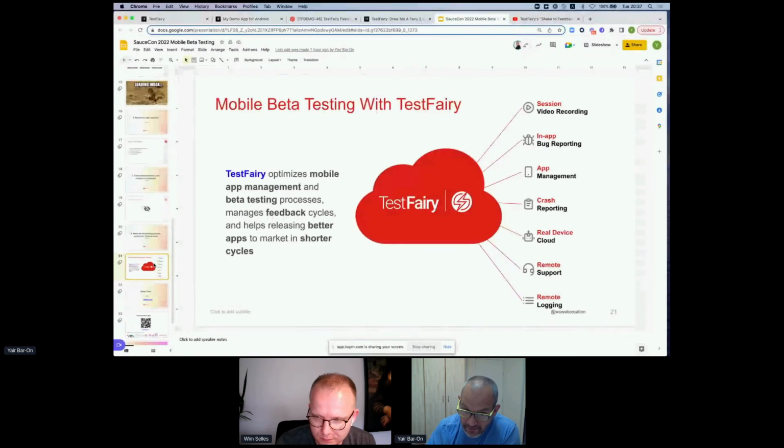TestFairy brings in quite a few solutions for session video recording and in-app bug reporting and app management. And you will not be surprised if you hear that more companies join Sauce later this year. It will happen.